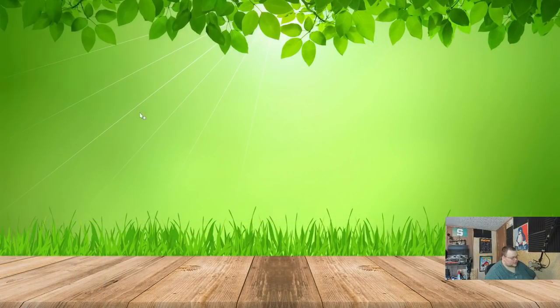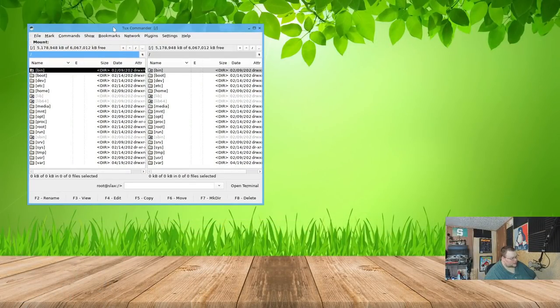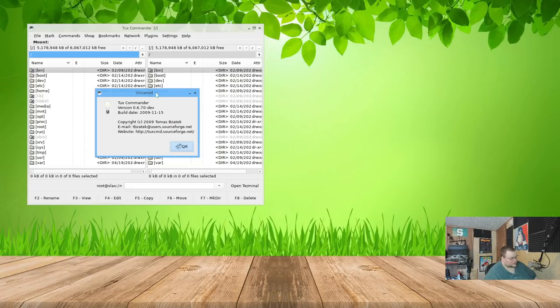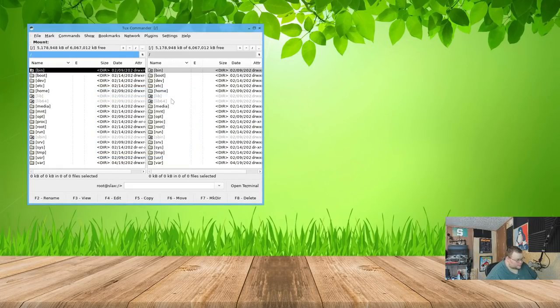Now, we didn't look at the file manager. If we can open this up. That's called Tux Commander. I'd have never heard of Tux Commander before. Let's go ahead and look at about. This is Tux Commander. But I would almost guarantee, my friends, that this is either based off of Double Commander or Krusader, because this has the same line of buttons along the bottom as Krusader does. And if this is based on Krusader or even Double Commander, they have my heart, because I love Krusader. It's my favorite Linux application.